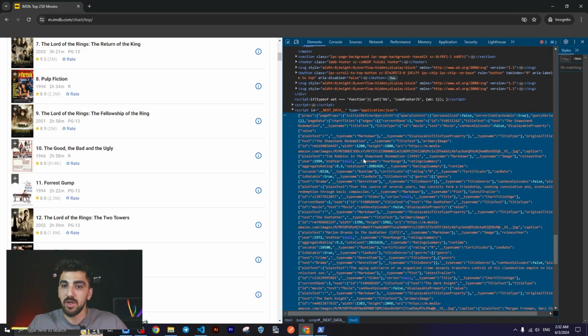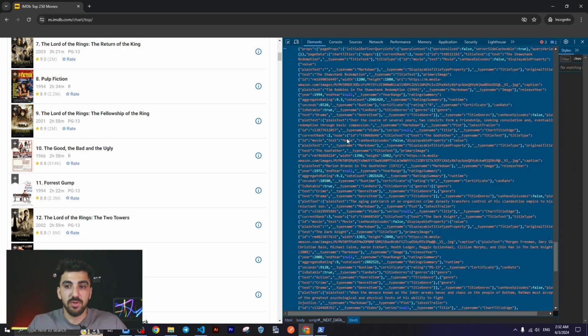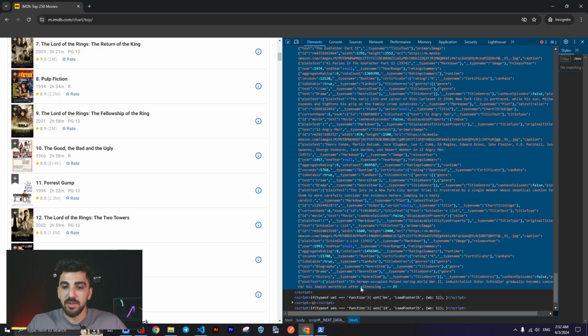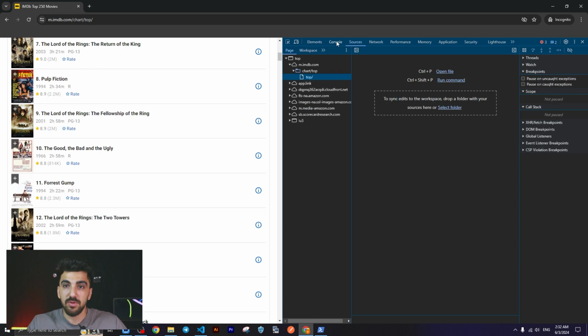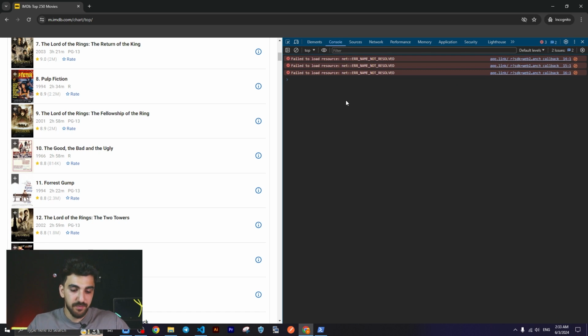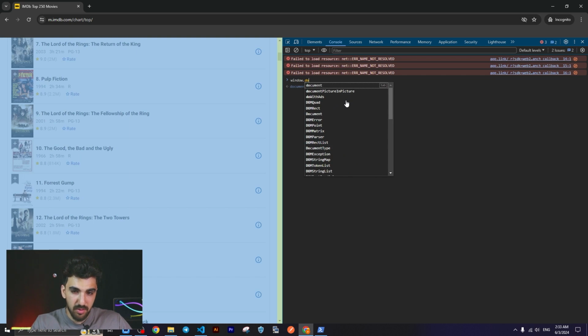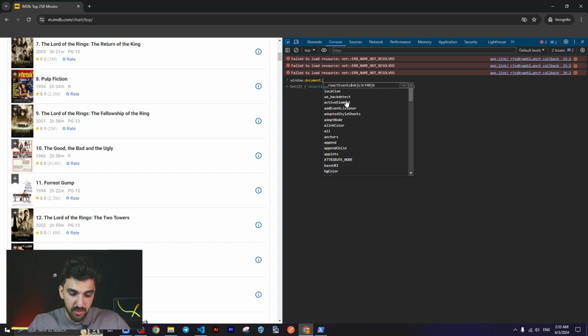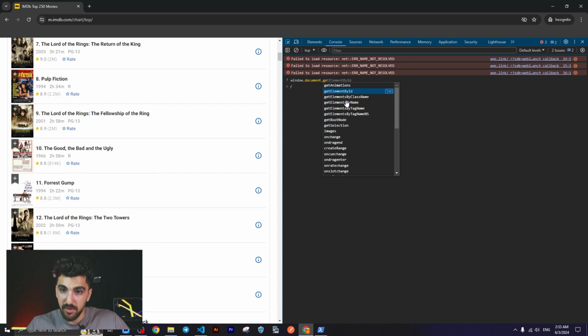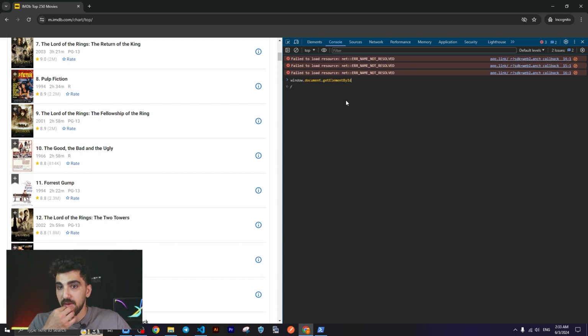So we need to scrape this one only, and it has all the information that we need. To check that everything is okay, because it's not complete, we are not able to show the entire data, I'm going to show you. Here in the console window, document dot, let me see, I'm not really familiar with these codes.